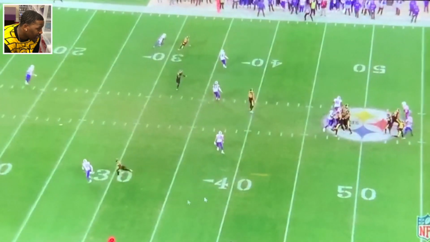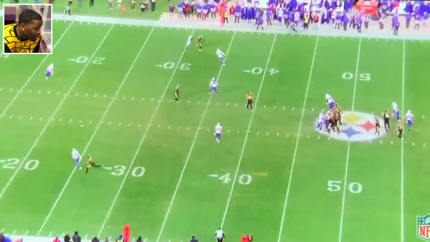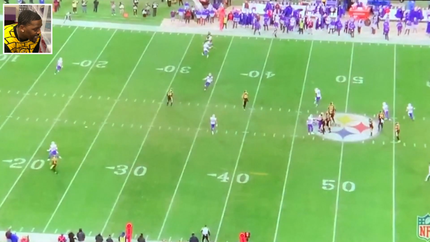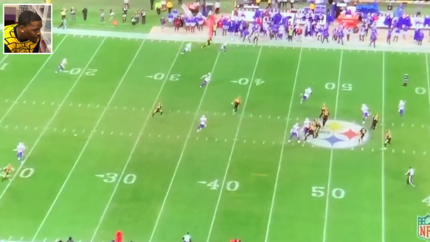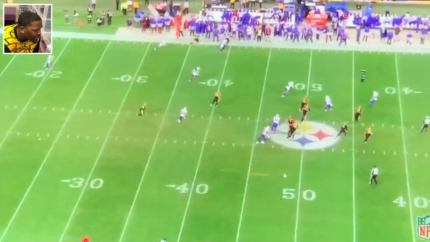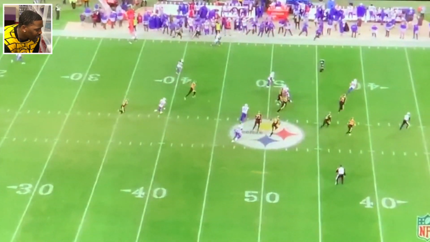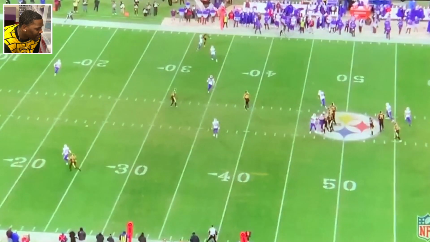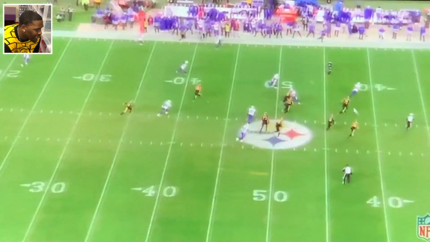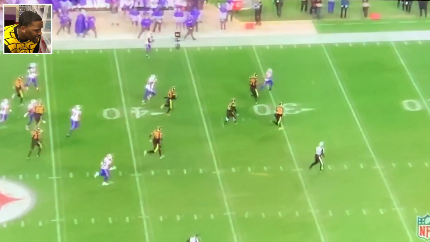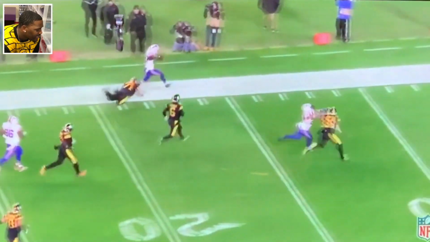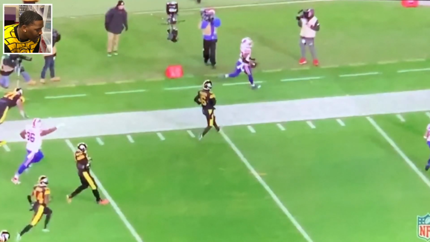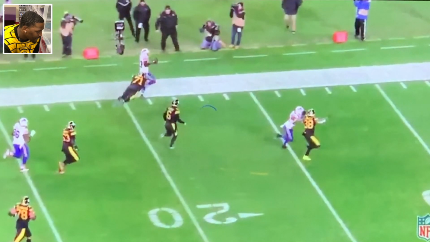That's what we like to call the effort of true winners, because he doesn't think about it. Watch, he's going right now. Soon as the ball's caught, he's going right now. And like I said, I don't want to play him in slow motion because he deserved to look fast. So I'm going to make sure I play it at regular speed for that man because he earned it. But just look at that, man. You love that. You see Duck. You see Pouncey. Jalen. You never know what can happen.